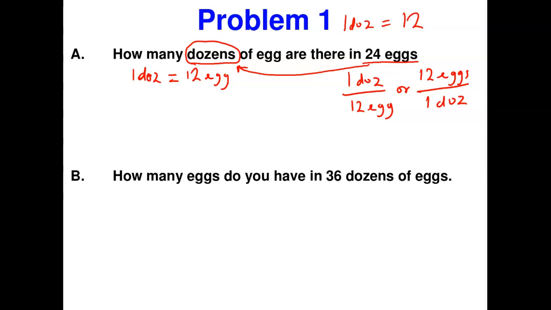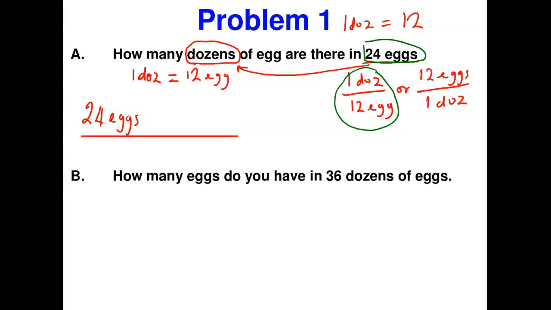And which one am I going to use in doing this calculation? I'm going to be using this conversion factor at this point, particularly because the dozen is on top. And if I use that one, what do I do? I'll multiply this very number given by this. So I'm starting from my 24x, then I'm multiplying it. I'm going to use this. You don't have to use this line, but I want to use it because it makes my destiny a little bit easier.